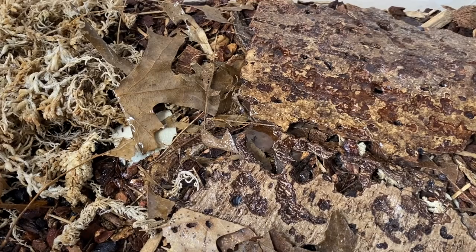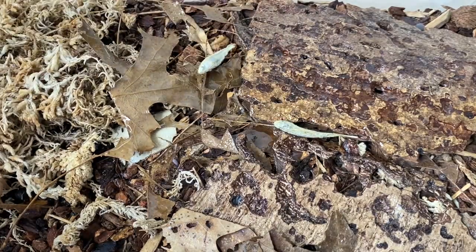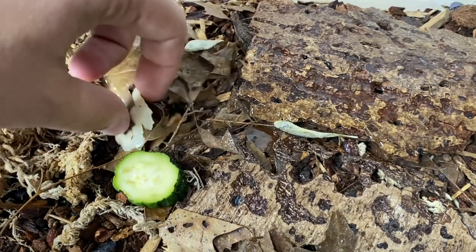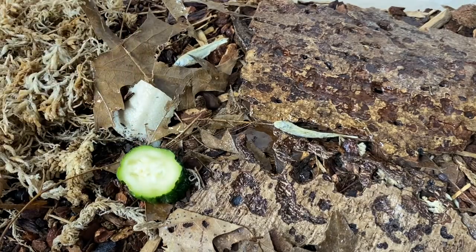For these guys, there's quite a few of them, so I'm gonna give them two pieces of fish. Ballin' over here. They have their cuttlefish bone that they've almost finished. We'll have to replace that too in another video. And a piece of zucchini.